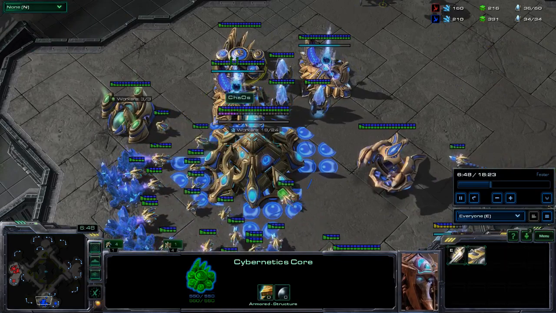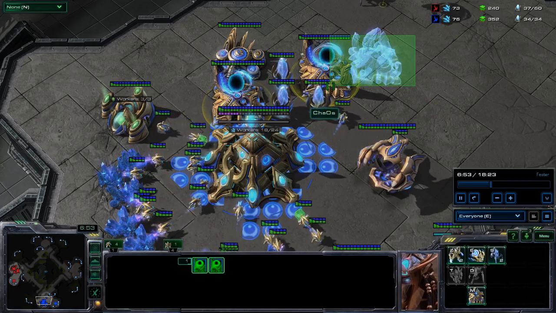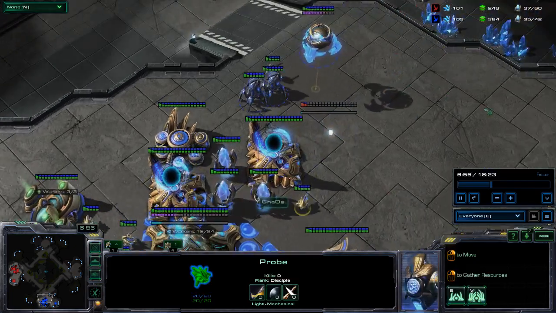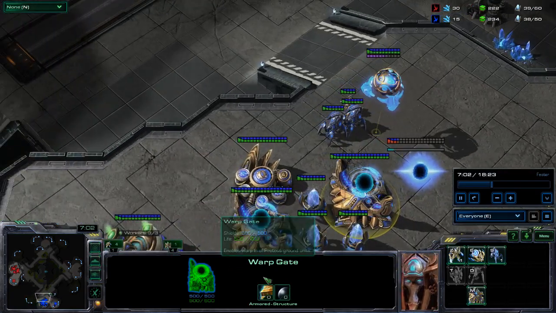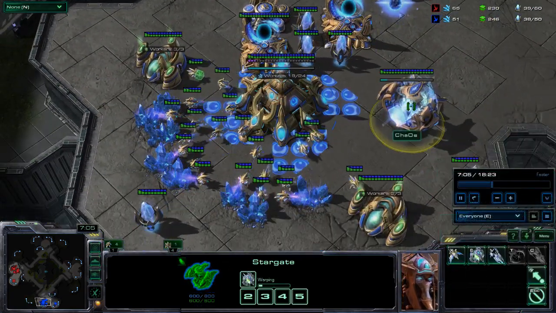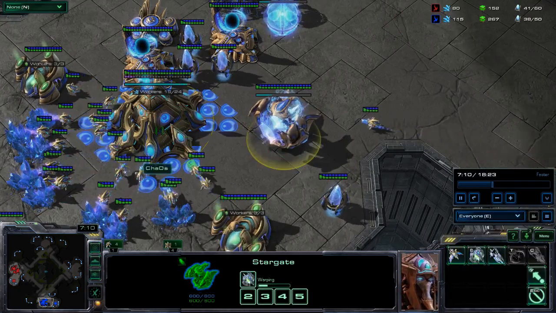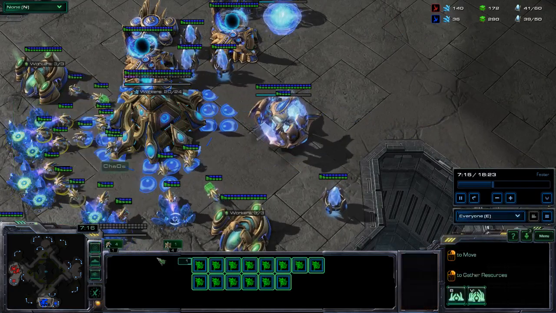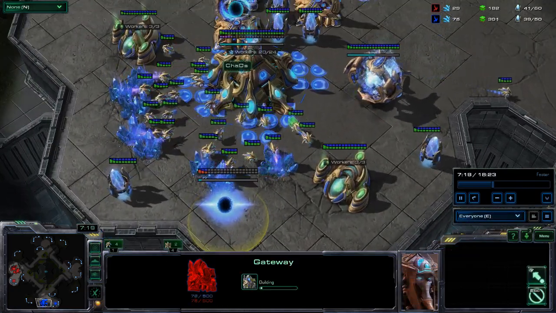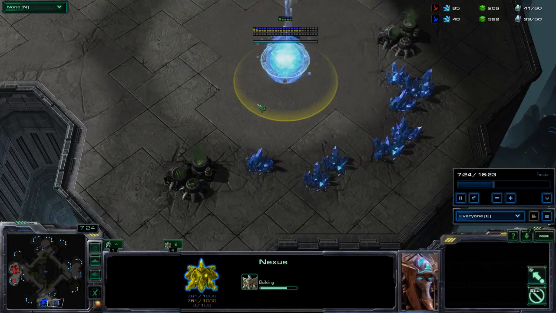Our gateway research is complete, so warp gates are now up, getting up a 3rd gateway in case he's looking at putting on some pressure. And at this point we are just kind of chilling out in our base, getting out an Oracle to do a little bit of harassment, gonna check for the natural, see where it's at, if it has any probes. If it does have probes, maybe take out some probes, and then also get on a 4th gateway since our natural will be getting up here soon.